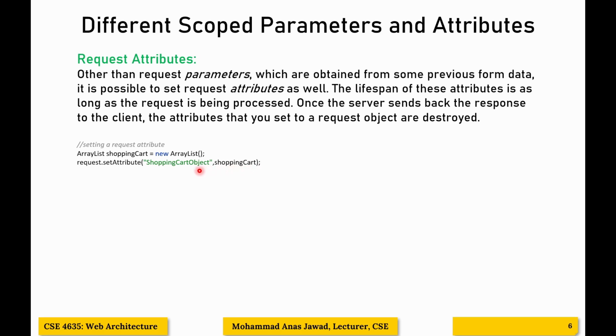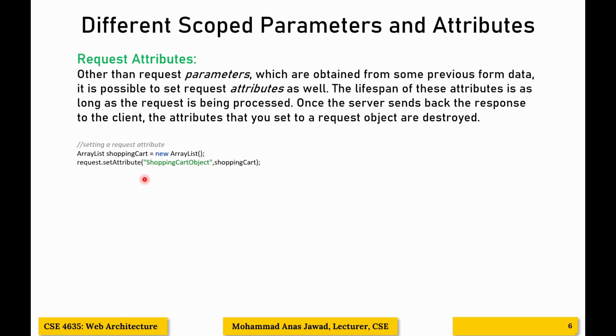And suppose I have one servlet called first servlet, and I am calling another servlet called second servlet from this first servlet. Now, this first servlet performs some kind of processing on this shopping cart, and my second servlet is going to be responsible for performing some other processing on the same shopping cart object. So how do I pass this same shopping cart object from one servlet to another?